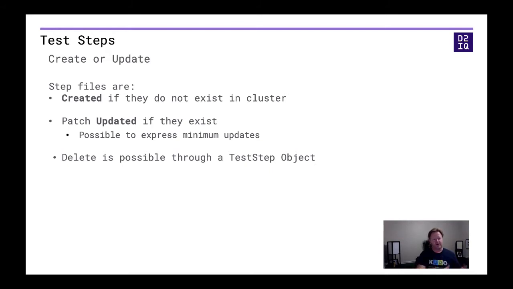So if you created an object in, let's say, step one, and then you assert it in step one, and then you want to augment or change that object, then you just need to provide the delta of the thing you want changed. And that's an important concept. If the object already exists, it's just going to augment it. If you normally run with multiple namespaces and then run all in one namespace, it's very common for people to have failures that are surprising. It's because they were used to having test isolation through namespaces, and now they don't, and they didn't have proper cleanup after their tests. So this is a really important concept.